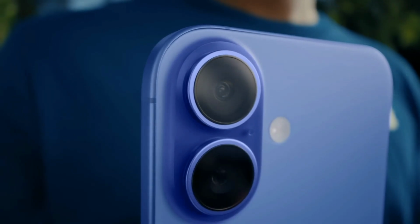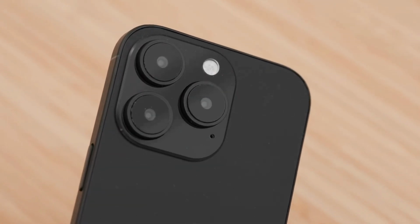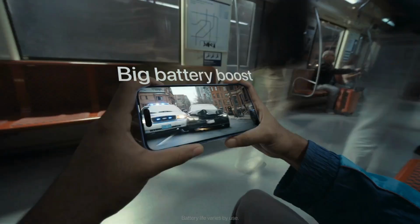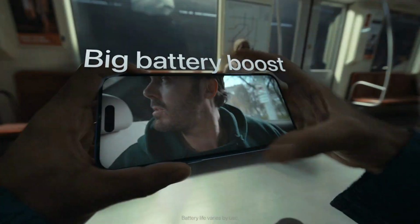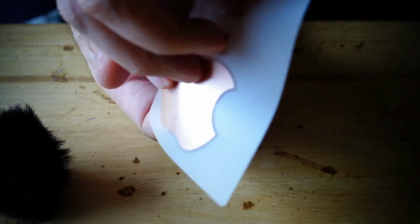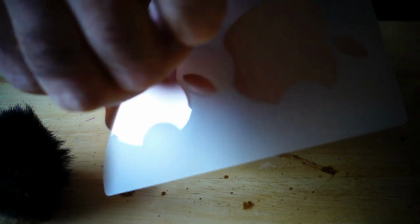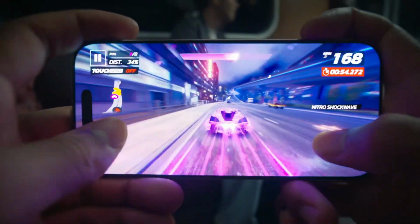Fast forward to 2020 when Apple made headlines by dropping the AirPods and charging brick from the iPhone 12 box. According to Apple analyst Ming-Chi Kuo, this saved Apple a whopping $6.5 billion by 2022. And now, Apple is making another change, but don't worry, they're not pulling the iPhone itself out of the box yet. Instead, Apple's ditching the stickers. Yep, those famous Apple stickers you've been collecting since 2007.